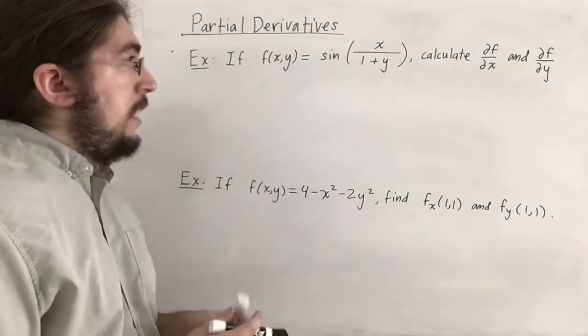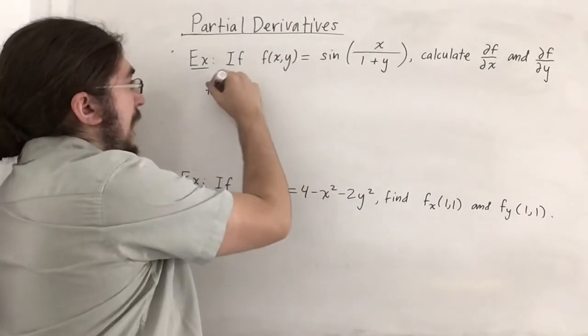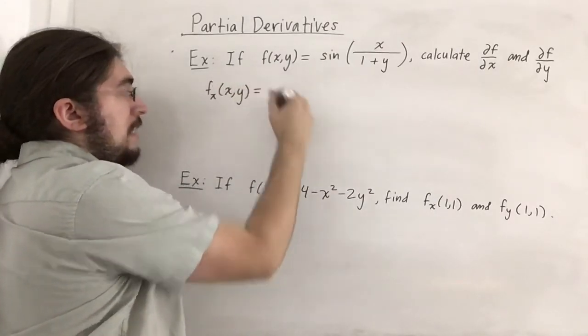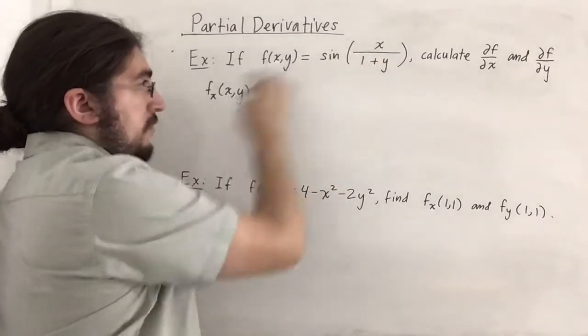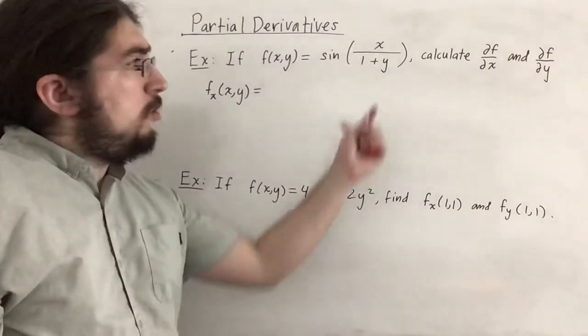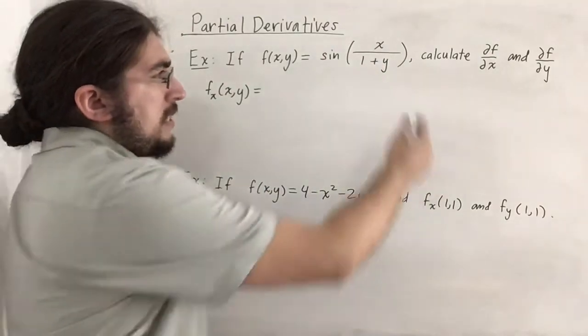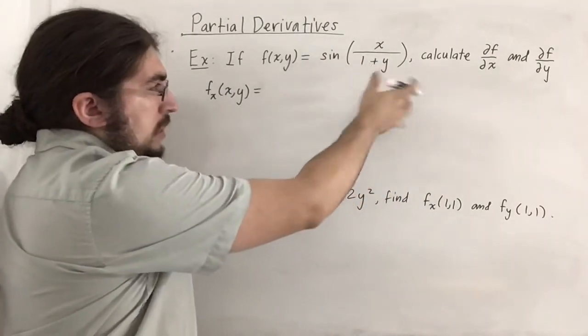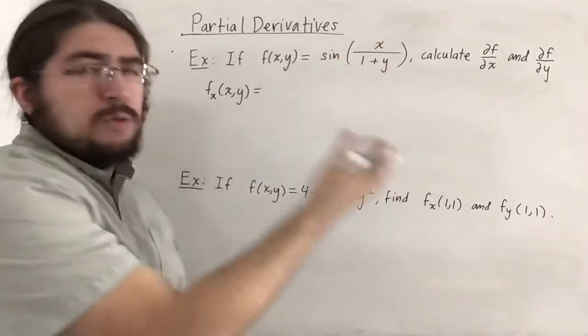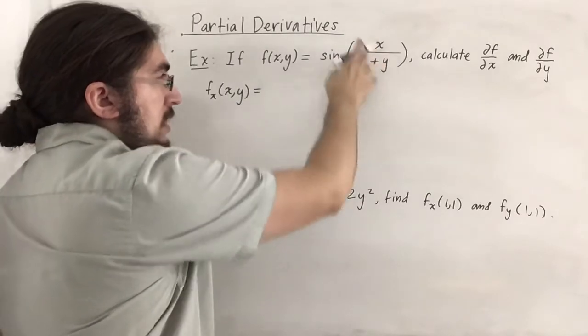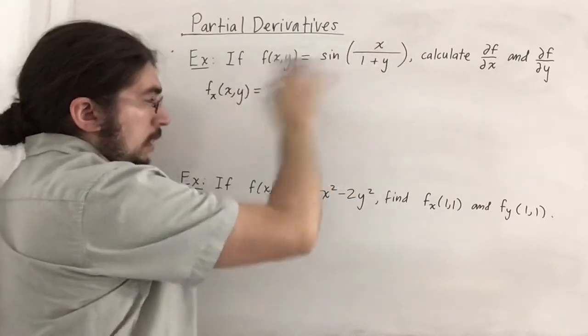So remember how we do that. For fx, let me just call it fx for the partial with respect to x, we're treating x as the variable and y as the constant, which is okay here because 1 over a number is just that multiplied. So imagine if this was like 3, 1 plus 3 is 4, and this x over 4 is just 1/4 times x. So really what we need to do is take the derivative of the inside by chain rule. So we're going to apply chain rule here.